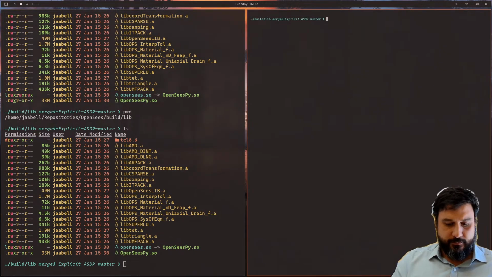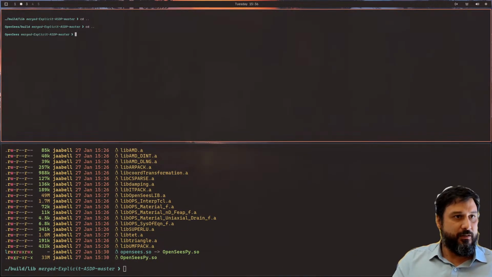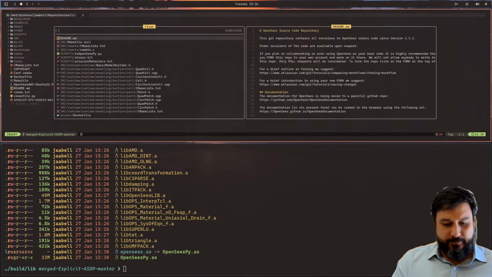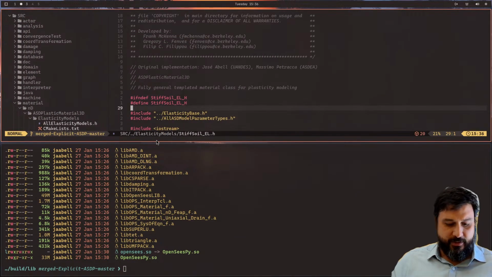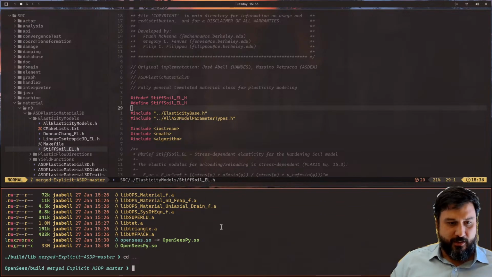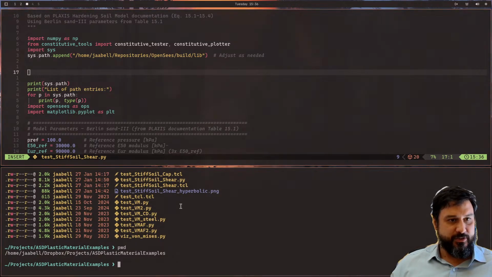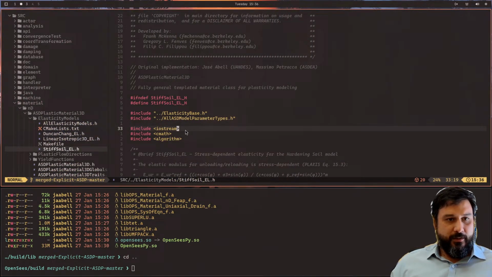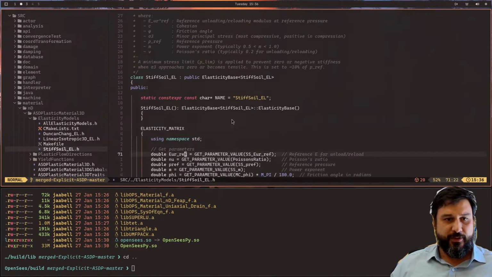Over here, I'd like to have this folder open, and let's take a look at the component that I'm going to be checking right now. It's going to be the stiffening soil elasticity.h. Let's bring up that font size, and then if I want to make changes to the source, I'll use this terminal over here. And then if I'm working on Python, I'll have a similar setup on this other side. Anyway, I'm working in this little model over here. This is the elasticity component of the soil model.